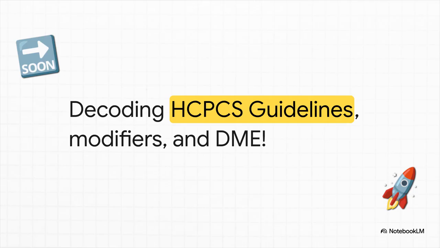Well, that brings us to the end of part 92. But before you head off to study, ask yourself this one provocative question. Do you truly know how to code temporary versus permanent HCPCS equipment? I mean, are you absolutely sure? Join me next time for part 93, where we're going to decode HCPCS Level 2 guidelines, the structure, those tricky temporary versus permanent codes, modifiers, and all things durable medical equipment.